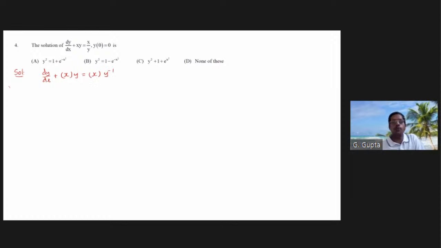Why did I put the x terms in brackets? Because comparing and then identifying our Bernoulli equation will give p and q directly. So this x is p, this x is q; p and q are functions of x. From this, you will get n equal to minus 1. So this equation 1 is Bernoulli's equation, short form BE. In which variable? The y variable.